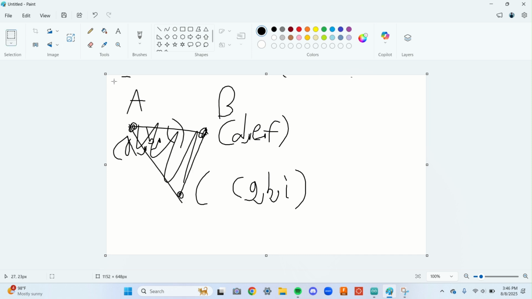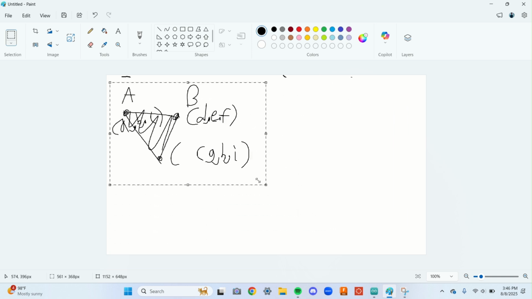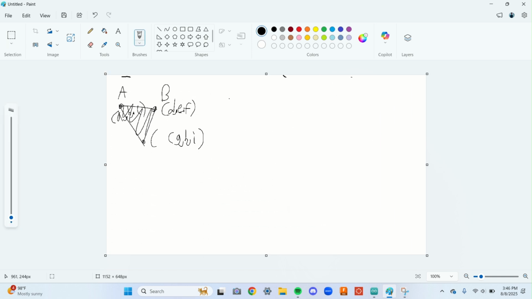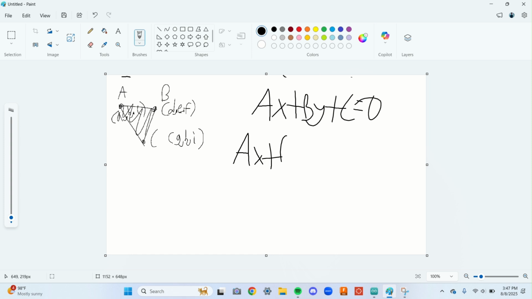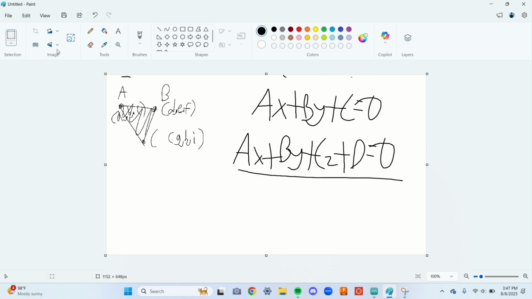And so the general form, like standard form for lines, and like standard form for most other shapes, the standard form of a line is like ax plus by plus c equals 0, right? So for a plane, it's going to be ax plus by plus cz plus d equals 0. Because we have this extra z component, right? And then the constant just gets moved over. So this is the standard form for any plane, right? So we basically want to find this equation.